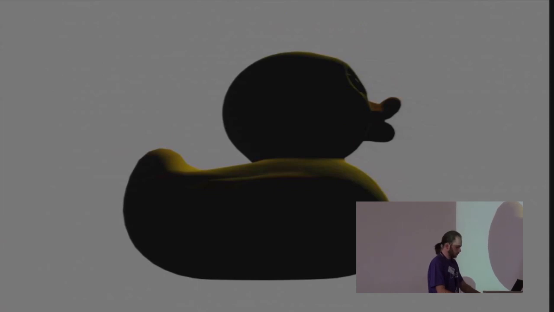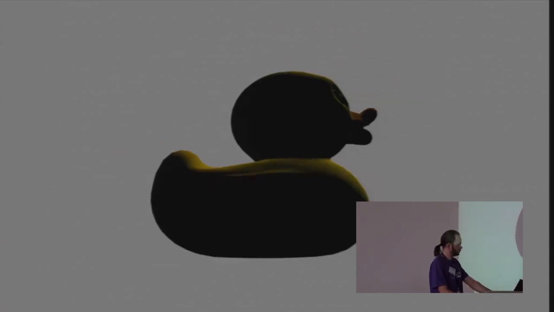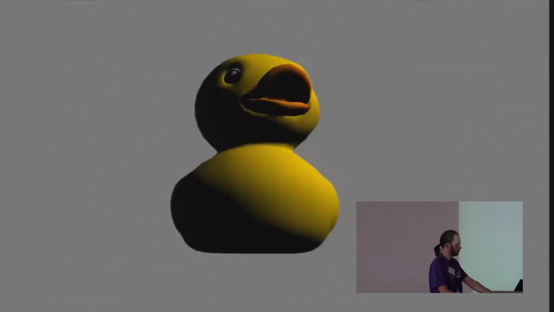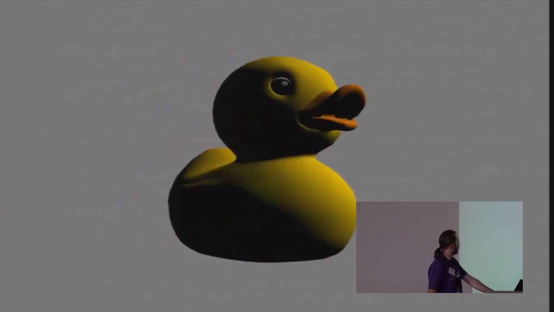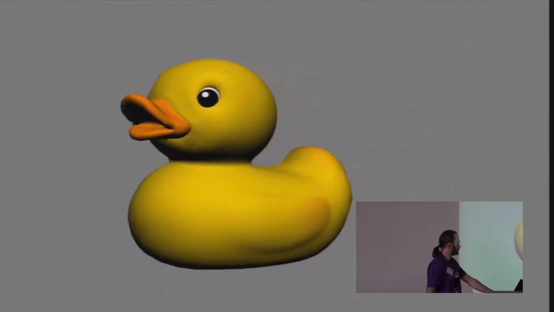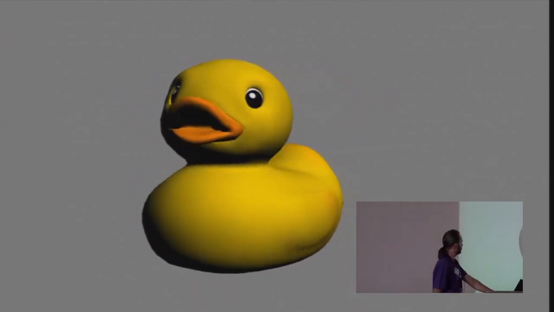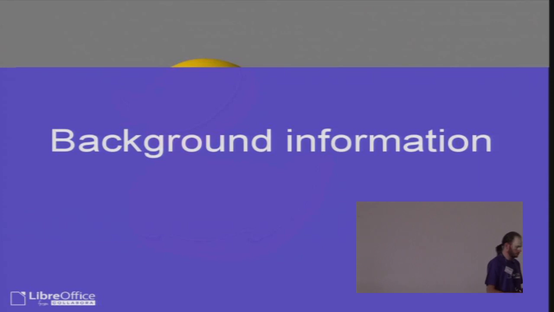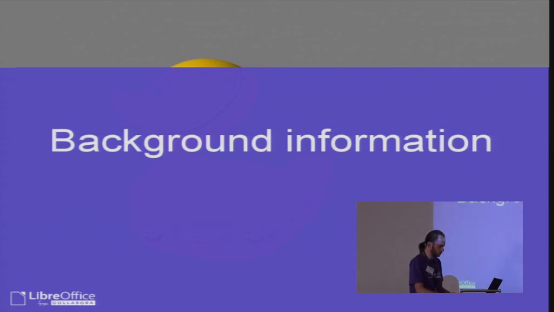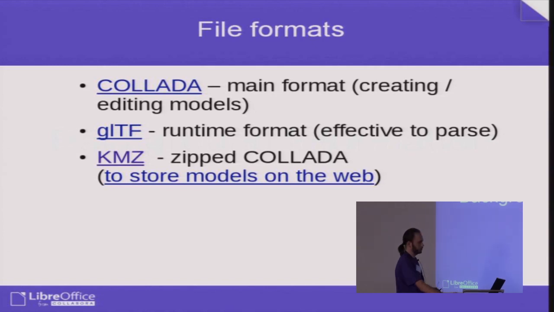The second mode is orbit mode. It's generally usable for simple models, not full scenes like the previous one. It is used to have a look at the model from more points of view. Oh, I can see the model. So we can rotate the model horizontally, vertically, and see how it looks. And we can switch modes with M and K on the keyboard.